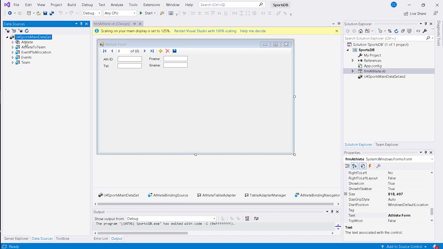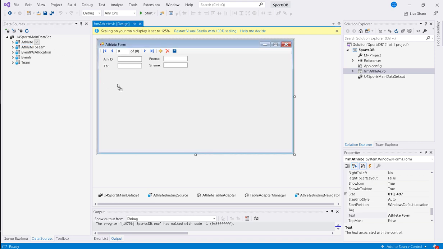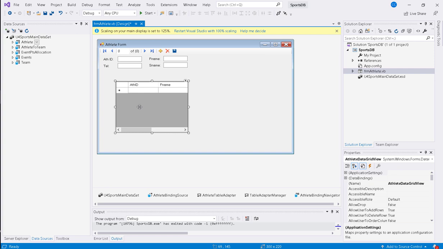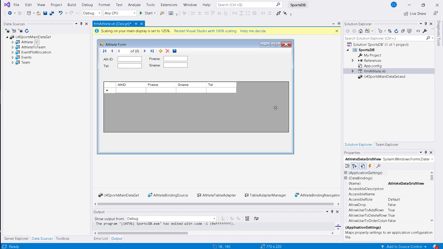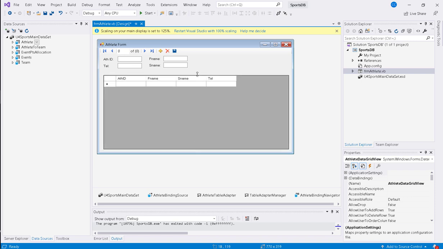If I click onto this here and select this time data grid view, again I'm going to simply drag and drop that to there. Now we've got a data grid which displays all the information. I'll reformat this first, so I'm going to actually resize this to be linked. Now you can see that format control, you can see the blue line up here. I know that's 100% then lined up properly. I can then line this up with the end of the form, drag this down, and I'm going to drag it up just a little bit more just to make sure there's some separation there.